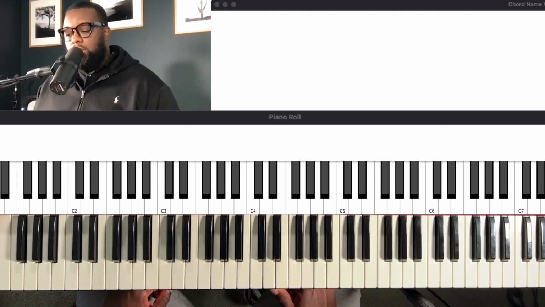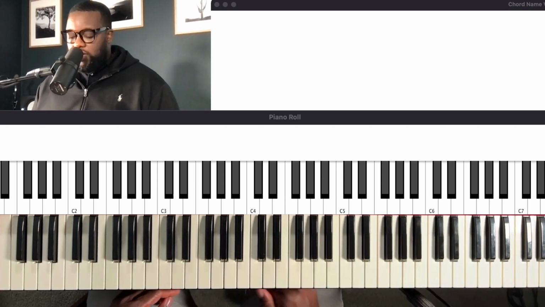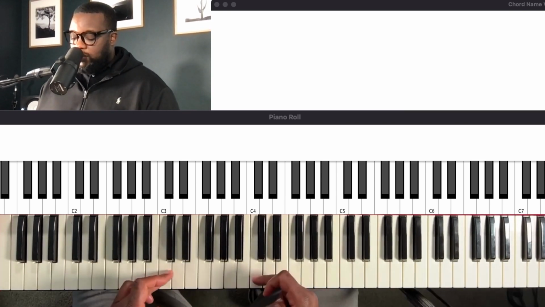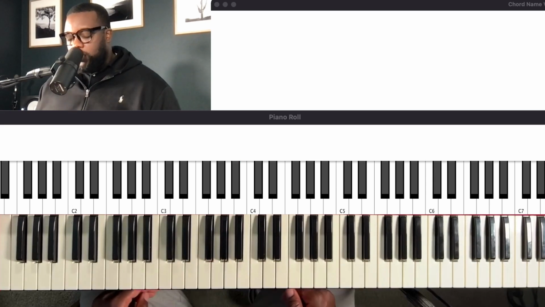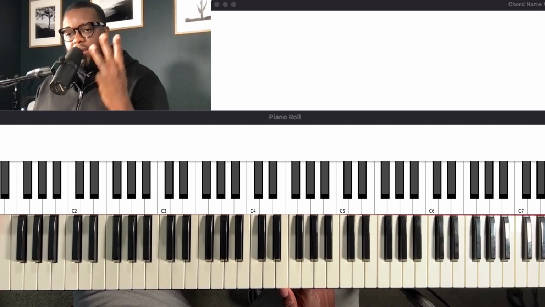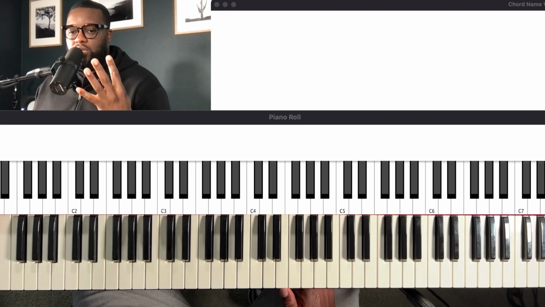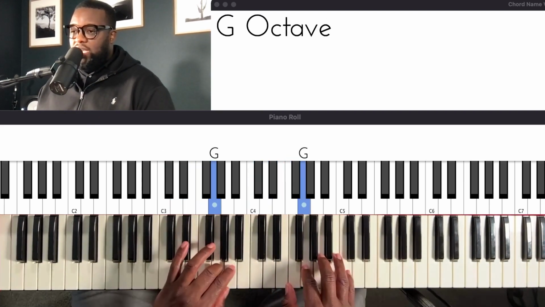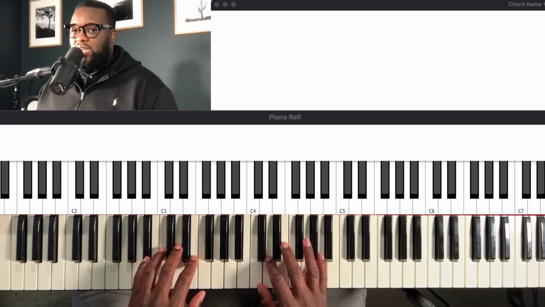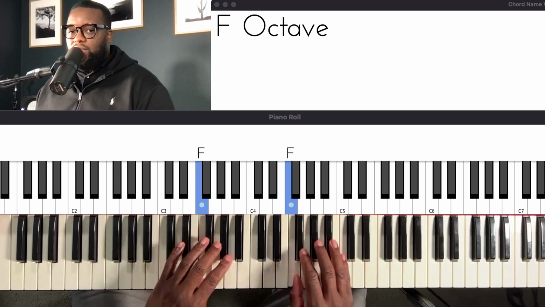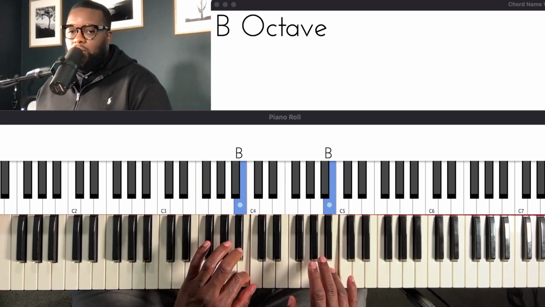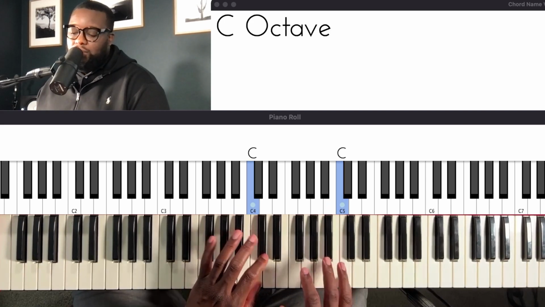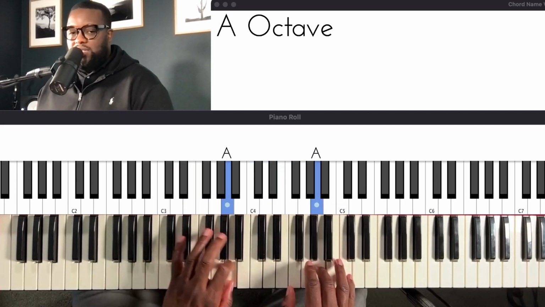Okay? So I want you to grasp this concept. There are 7 chords in the major scale. 3 of the chords are major chords. 3 of the chords are minor chords, and 1 of the chords is a diminished chord. So, one more review. C, D, E, F, G, A, B, C. Or we can say in C, 1, 2, 3, 4, 5, 6, 7. And we're back to 1 or 8, but I'm going to say 1. 1, 2, 3, 4, 5, 6, 7, 1.